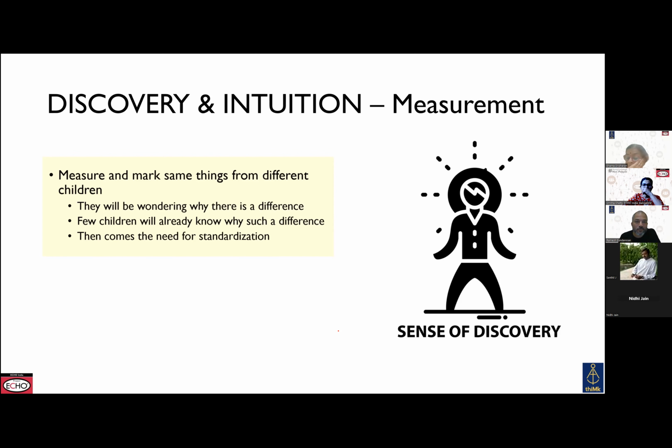Now, what did we talk about in measurement is simply this, that we want all the children to use their feet to measure how many feet is the length of a classroom. There is a child who says it's 21, there is another child who's saying it is 18, and the third child is saying it's 25. Then we start off by saying, who's lying? Because the room is not changing size.